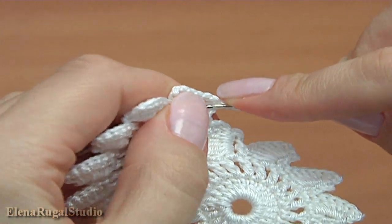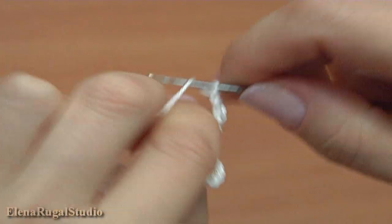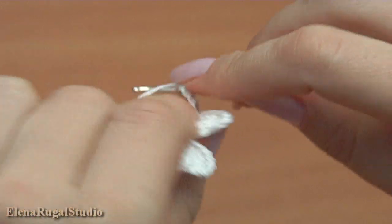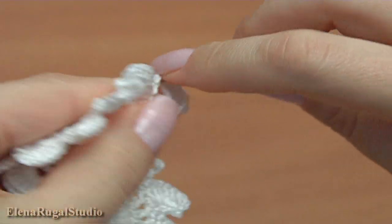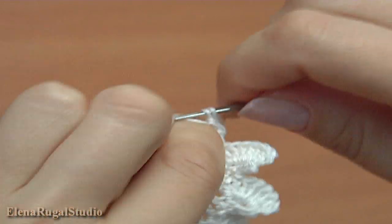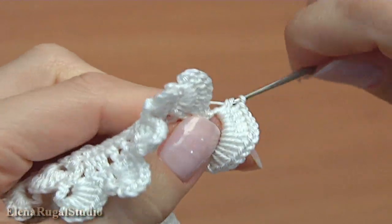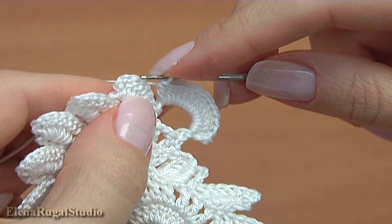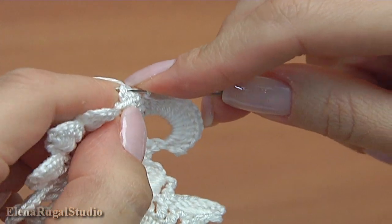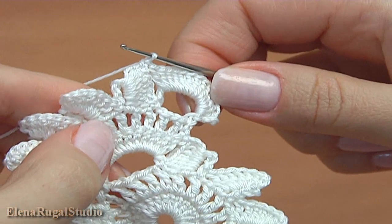make 13 double crochet into the chain space. 1, 2, 3, 4, 5, 6, 7, 8, 9, 10, 11, 12, and 13. I will work with the next petal. Insert the hook into the third chain stitch and work a single crochet.